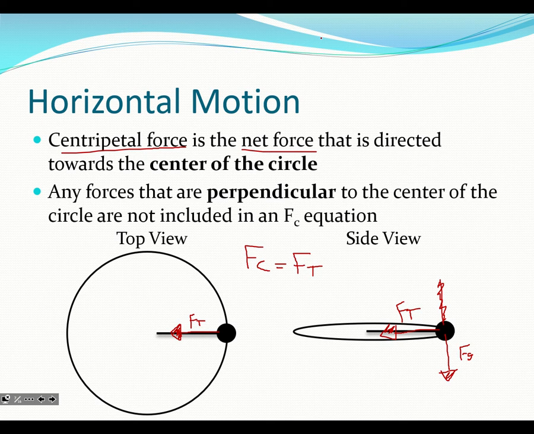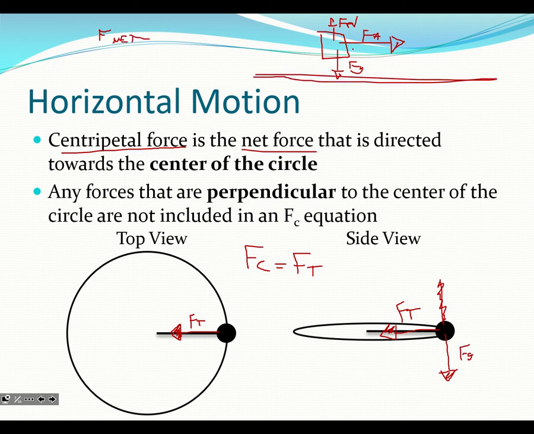It's kind of like when we had an object. So we have FG here, we have FT here, and force normal here, and then a force applied this way. If I wrote an F-net equation for this, for the direction of the motion, right, I would say that F-net is equal to FA because these guys cancel out, so I don't include them because they're not in the direction of the motion. Well, it's the same idea. Instead of writing an F-net equation, we write an FC equation, same idea, but I only want to include things that go away or towards the center of the circle.